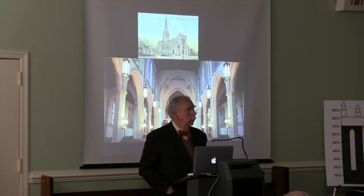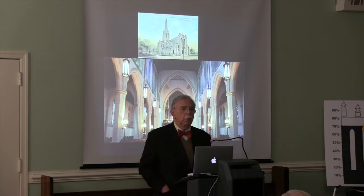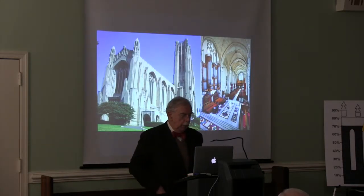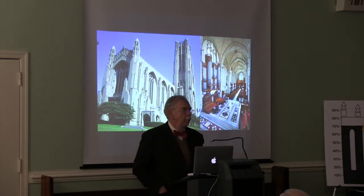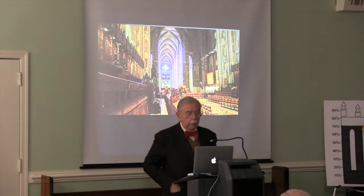Marilyn and I were members of this church for 30 years, so when we walked into Christ in St. Luke's a couple years ago, we immediately felt at home. But you can see the English Gothic is translated. Then another example is the Rockefeller Chapel at the University of Chicago. We seem to work with millionaires all the time. Unfortunately, there are not many patrons like that around anymore. But anyway, it creates a very compelling Gothic architecture.